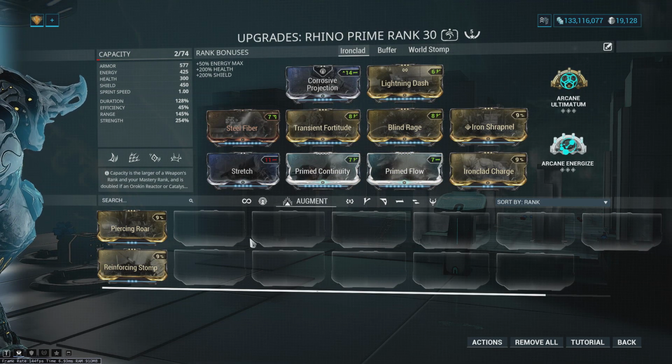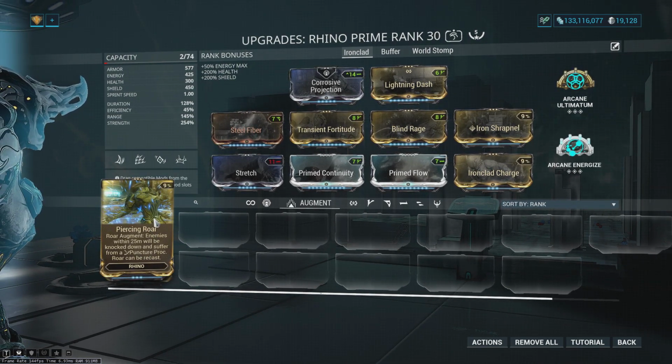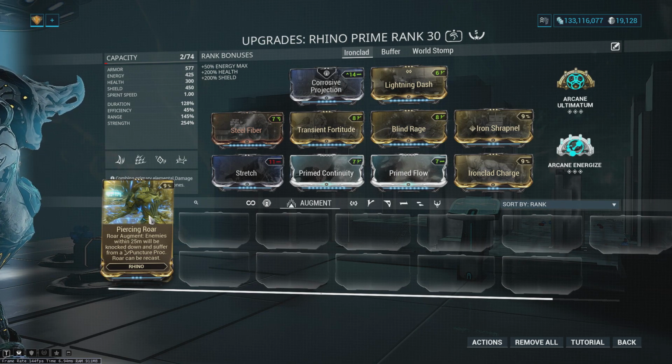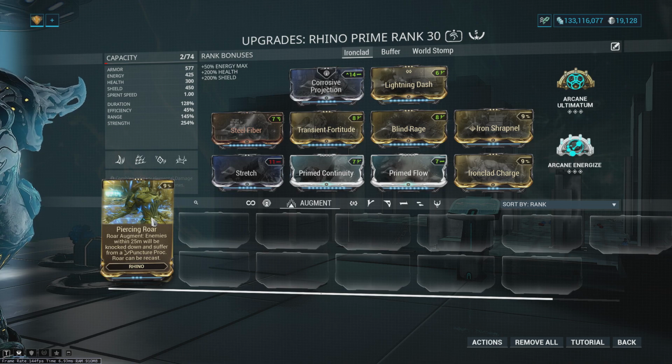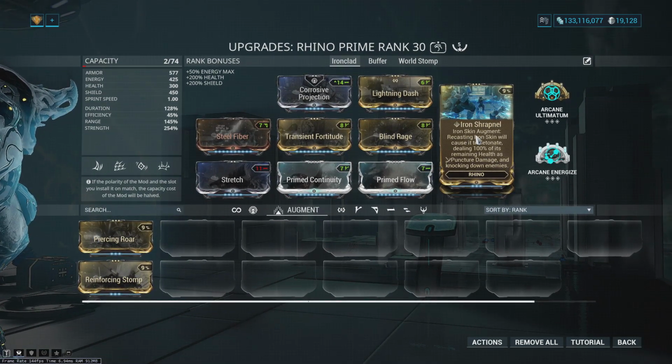All right, as for Rhino, Rhino's Piercing Roar was changed, and basically, Roar can now be recast if you're using this in your Warframe. Here's the thing about that. Also, the debuff duration was increased, and it scales with extra duration and all that business as well. And there's a stagger effect on enemies that this hits whenever you have this equipped. The problem is that refreshing Roar is not even in the ballpark as good as refreshing Iron Skin.